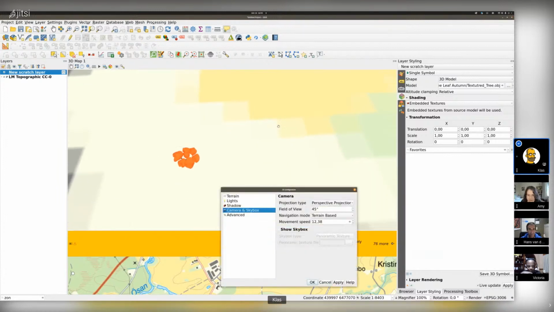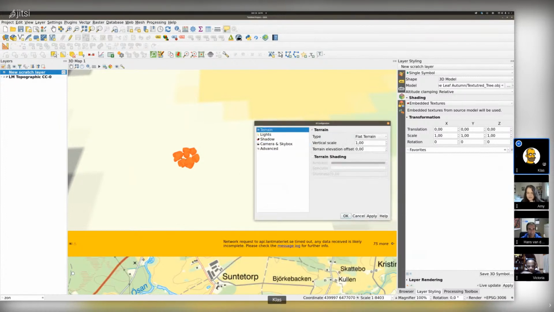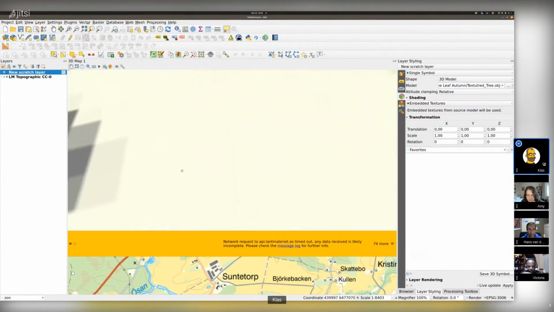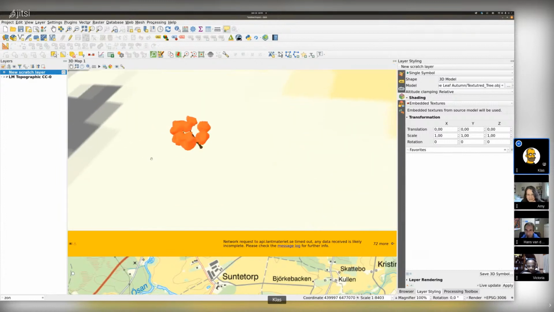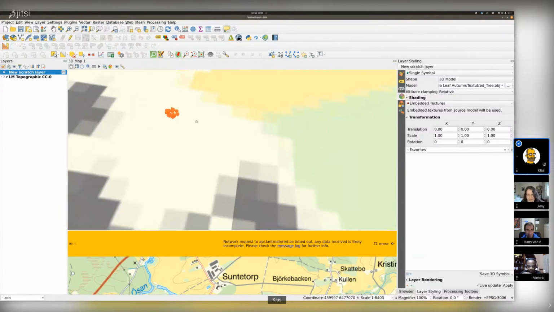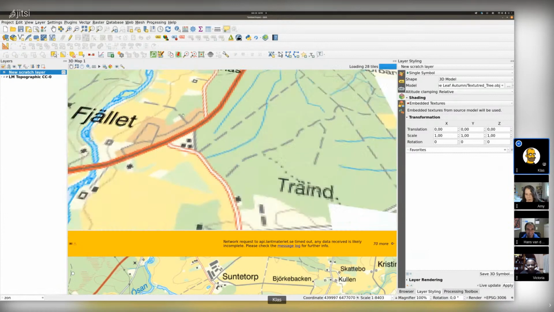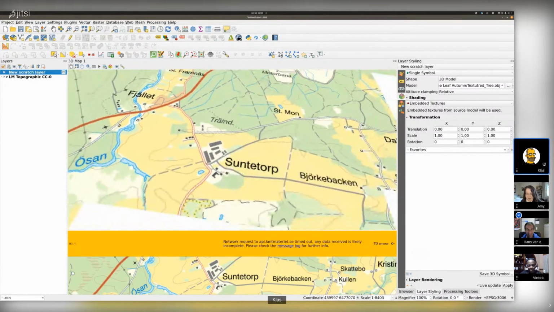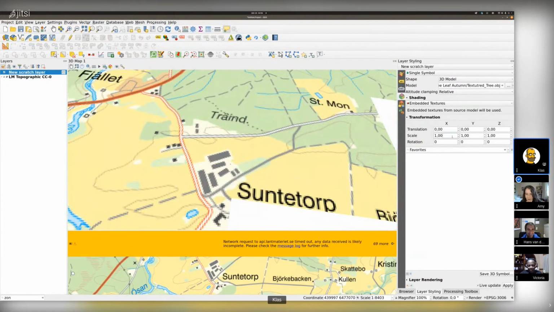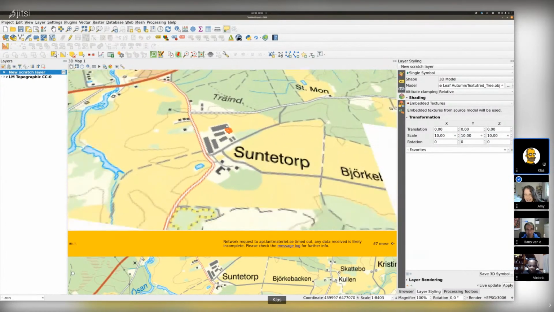But let me try and fix it with terrain elevation. That might help. And if you change the scaling on the right, does the tree then get bigger? Yes, it does. So we can try that. Also, if I, well, oh wait, we've shot away from it. We're lost. We need a map. Is now a good time to mention I get motion sickness? Oh, it's bigger. Oh, cute. Okay. I think these are fantastic.